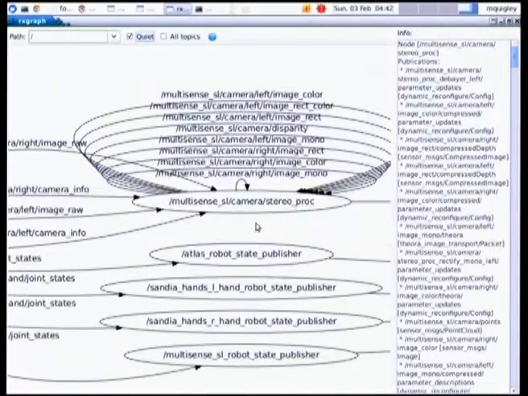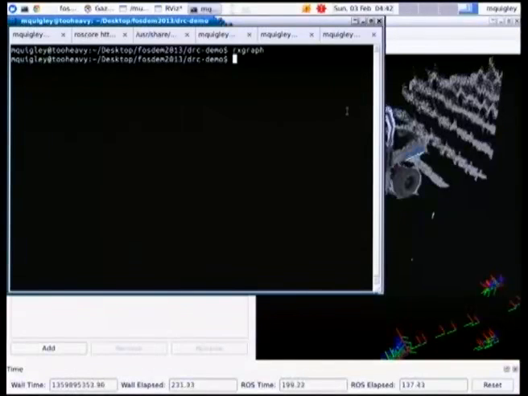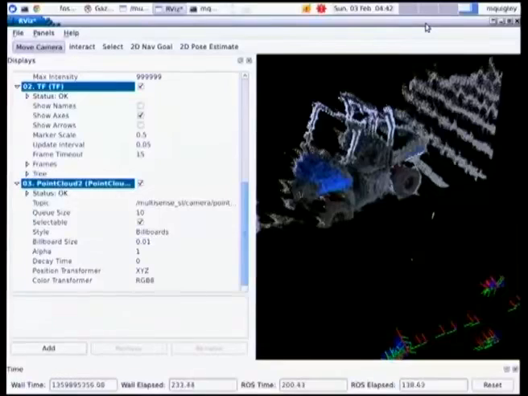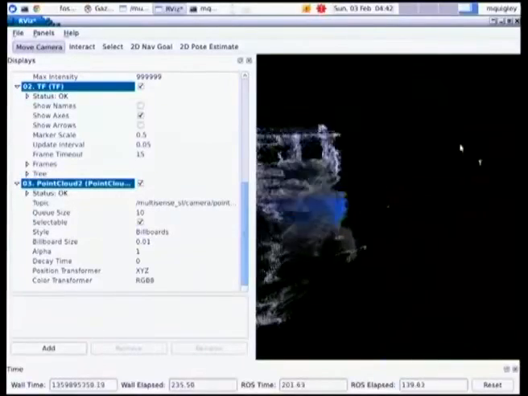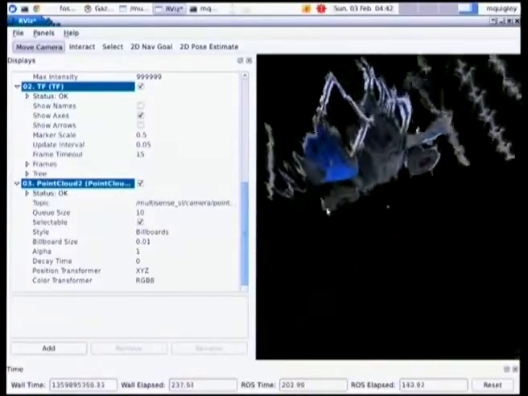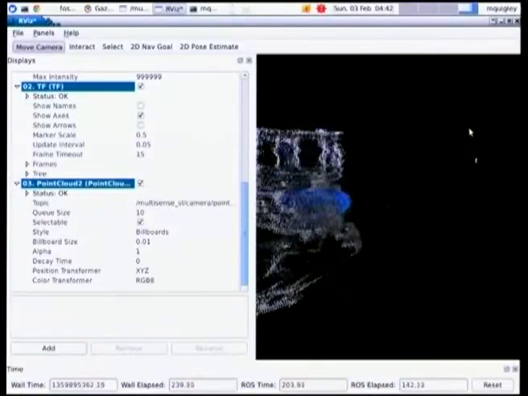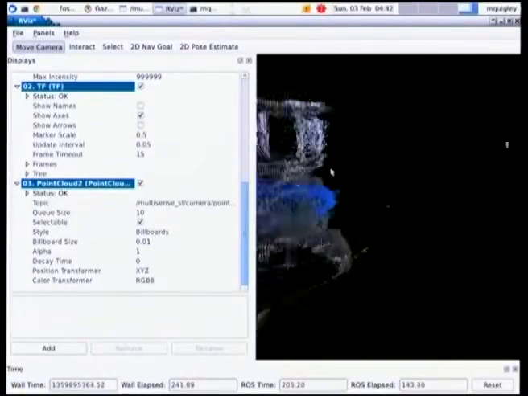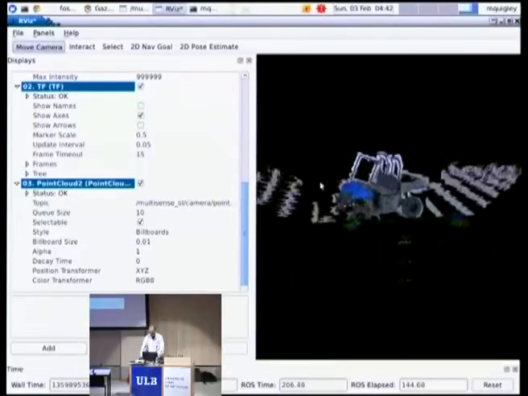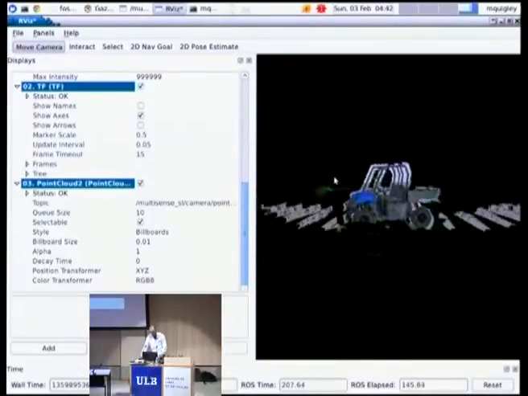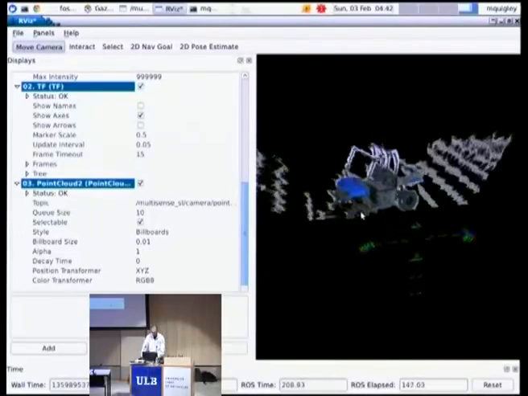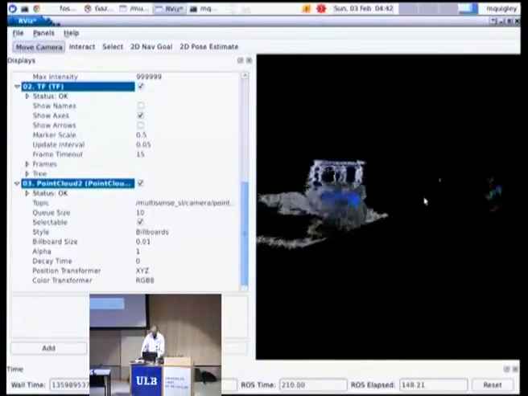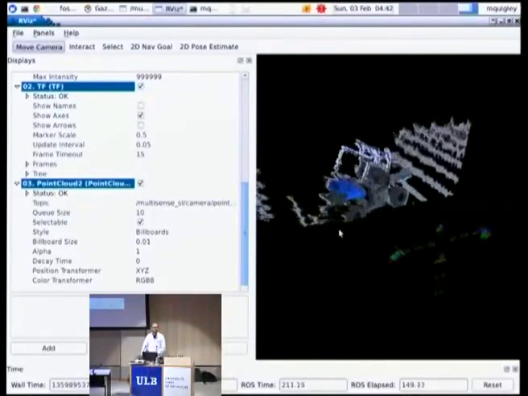So this sort of mess right here is the stereo processing stuff in ROS, and that's being used out of the box just as if you had a real robot with two real cameras combining them together. So you can see, just like real stereo vision, it's not quite what you'd hope for. It's sort of wiggly and squabbly, and there's pixelization and quantization artifacts, and that's kind of what you get in the robot. And this is actually pretty good. And so we can corrupt this data more if it needed to be. The other nice thing with the logging utilities, you could just dump all your messages to disk and play them back later.